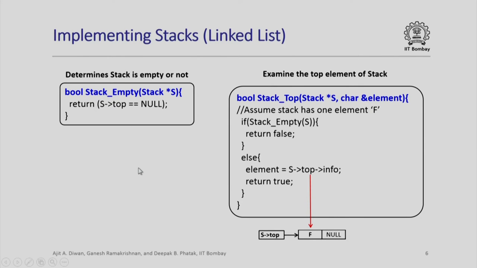How do we examine the top element of the stack? Again simple, suppose the stack has one element f. We check in this function if stack is empty we return false, that means there is no top element. Otherwise the element is returned as s top and the info path. So this is the node which is pointed to by s top, the information it contains is f and that is what will be returned in the element. And of course the function will return true because it has found one element at the top.